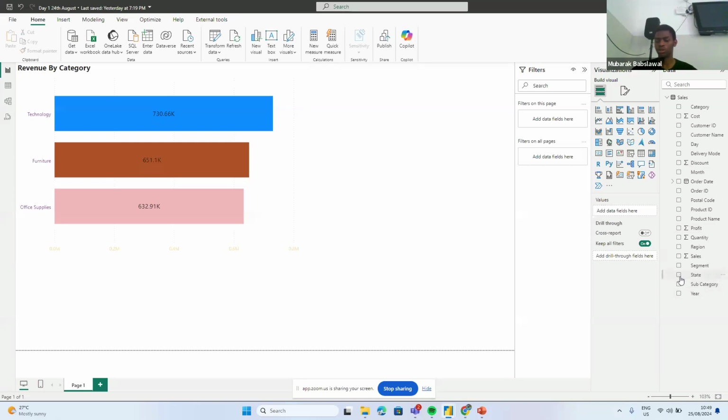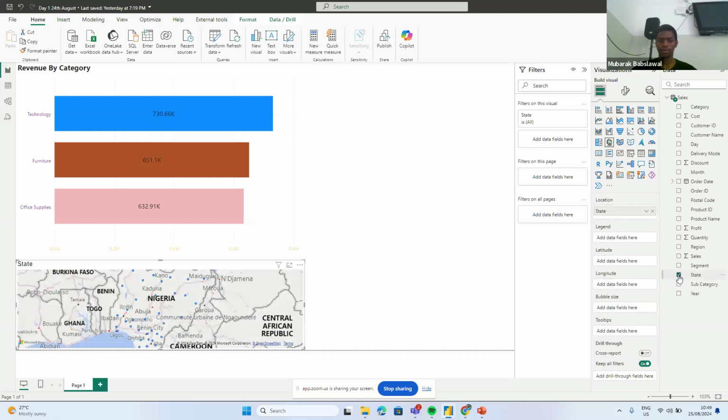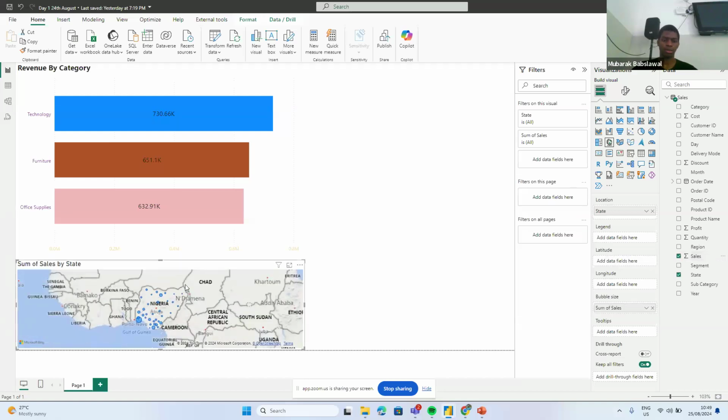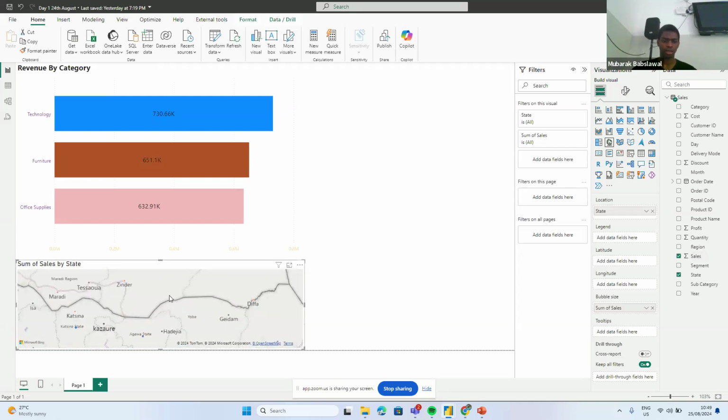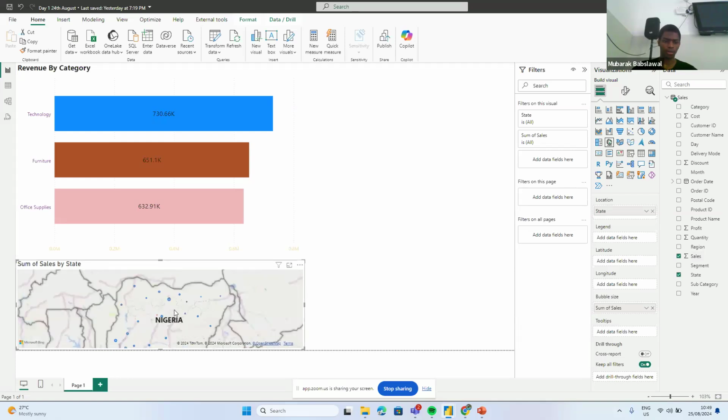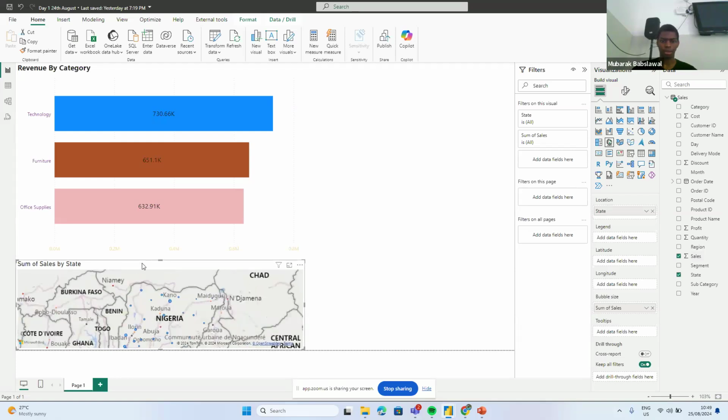Let's say I want to show the sales by state. Okay, I think I showed us that yesterday. You can just choose state, and you can see it automatically chooses the type of visual for us. And then maybe we also want the sum of sales. So like that. So this way you have your visualization. Let me make it bigger.